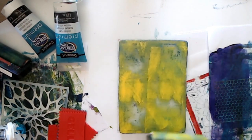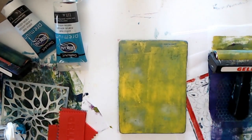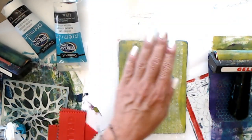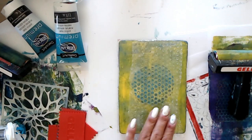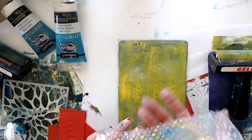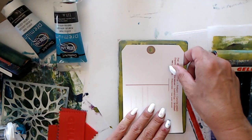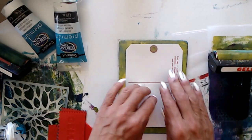And we've discovered that it picks up some awesome stuff. That is bubble wrap. That happens to be mini bubble wrap. Ooh, that's pretty. It's pretty alone. And I'm going to throw that down so we can pick that up.